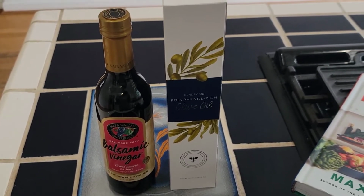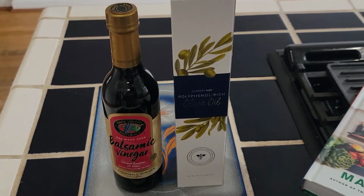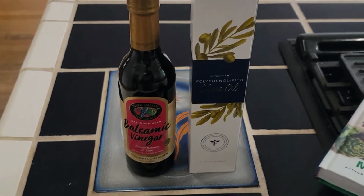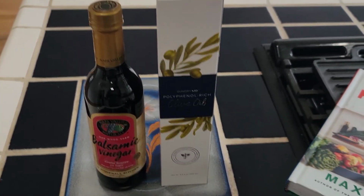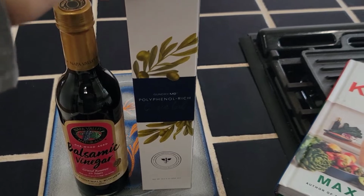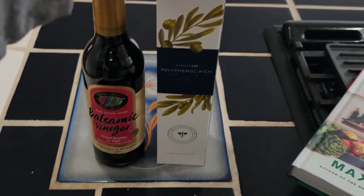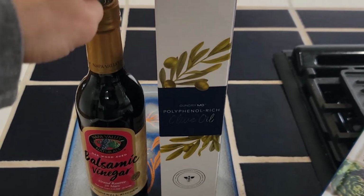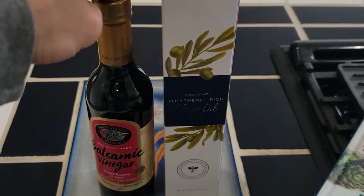lots of our foods are so watered down, have chemicals added or other additives, and they lack in nutrients. So one thing that Dr. Gundry is doing, and I really love, is finding nutrient rich options. Because you can buy an olive oil in the store and it will be just a normal olive oil. And then when you compare that with this polyphenol rich olive oil, then you will see a big difference in the quality and health benefits.